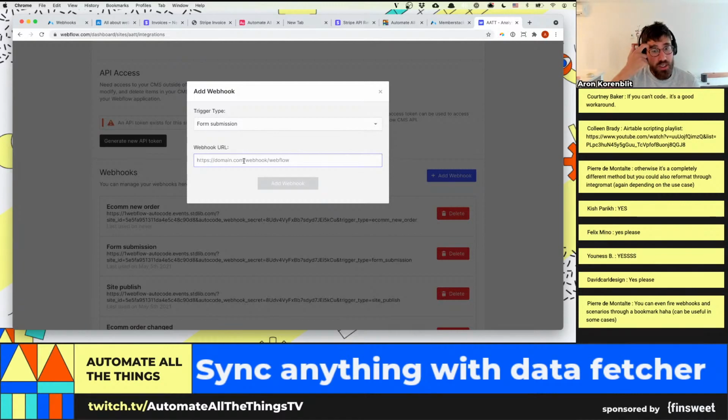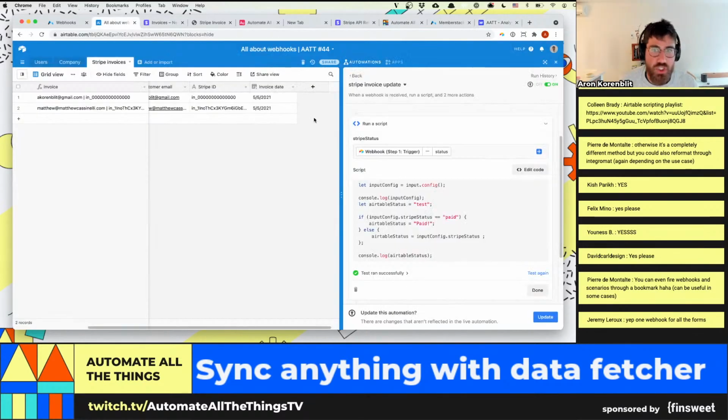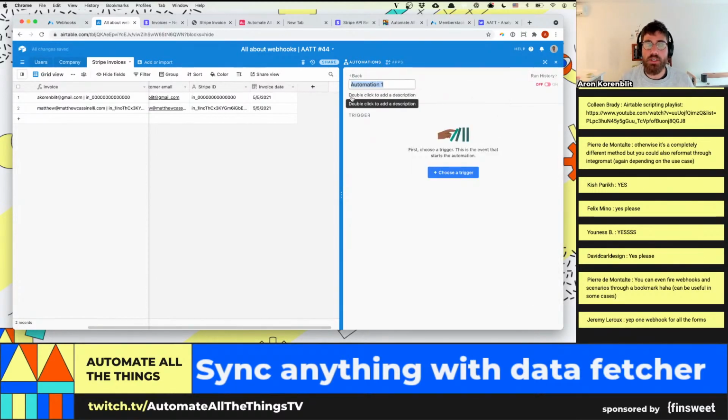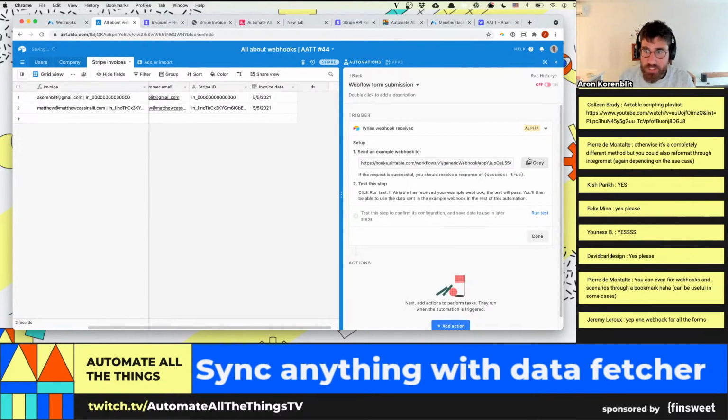So it's like one webhook on all forms, and the challenge there, and this might be an Airtable limitation as well. Let me walk you through what's happening here. So Webflow form submission, choose a trigger, and then when webhook received, and I copy.